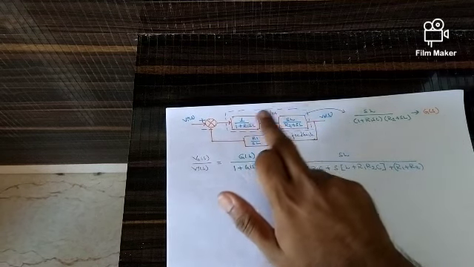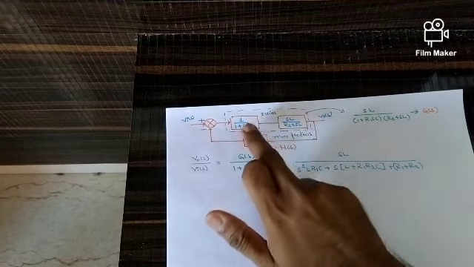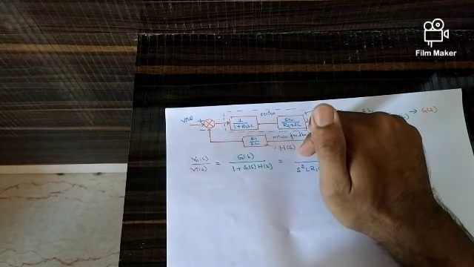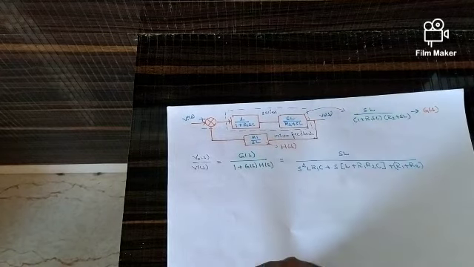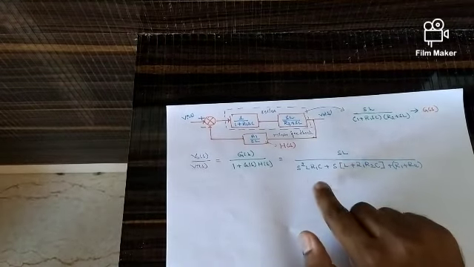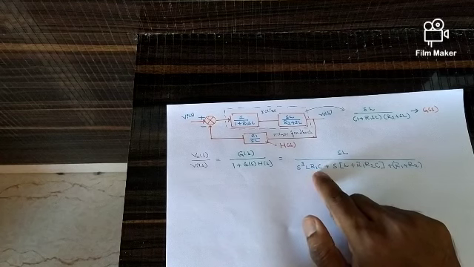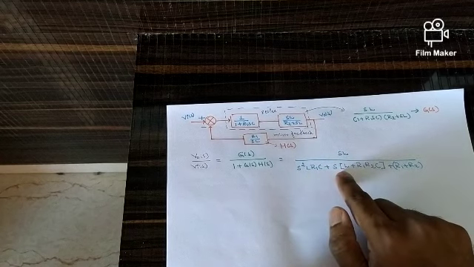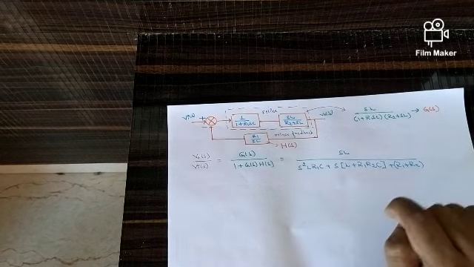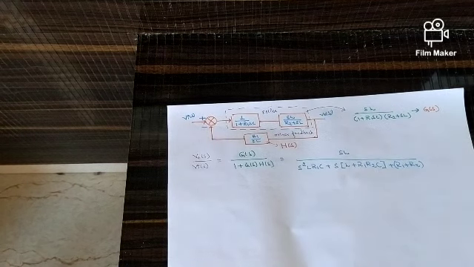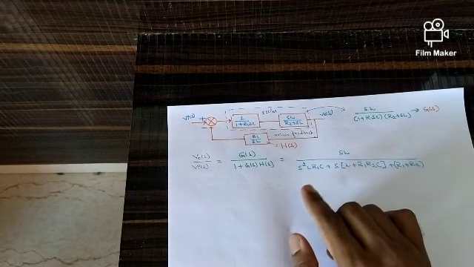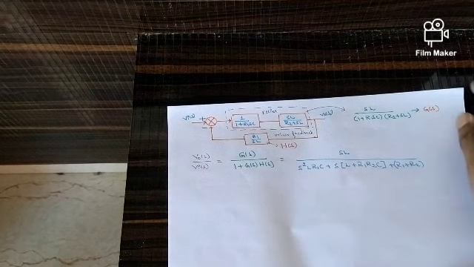Now again, these two are in series. Since they are in series, you just have to multiply. Again, there is a feedback, and the feedback is nothing but H of S, that is R1 divided by SL. So the final answer we get is SL divided by S square L R1C plus S L plus R1 R2C plus R1 plus R2. This is one way of reducing the network and obtaining the transfer function.